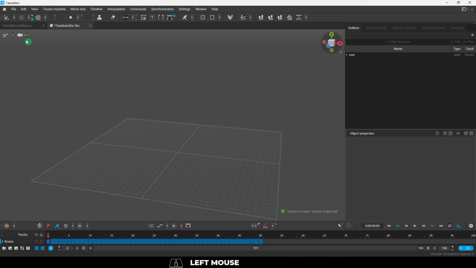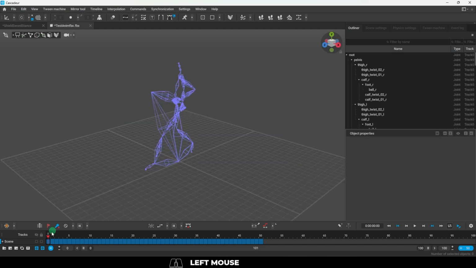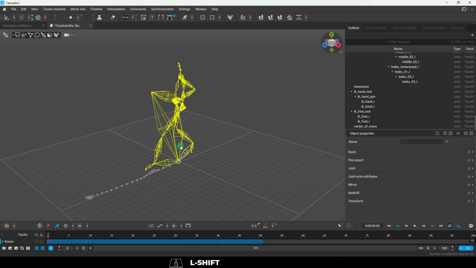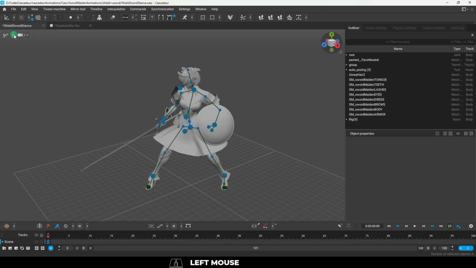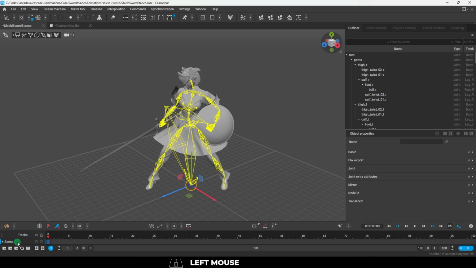It will look like nothing happened until you go to bone mode, then you select the entire timeline, double-click the pelvis to select all the joints, Control-Shift-C to copy, and then go to your character file, go to bone mode, double-click the pelvis to select all the joints, make sure you have enough space on your timeline, select the whole timeline, then Control-Shift-V to paste.